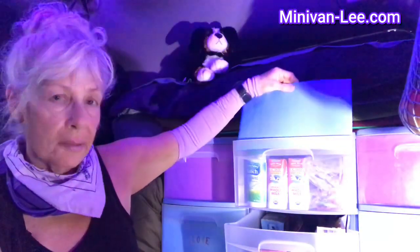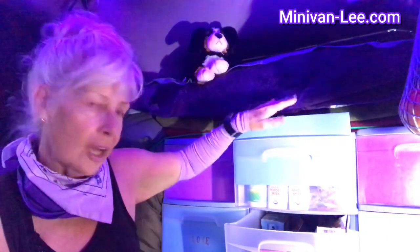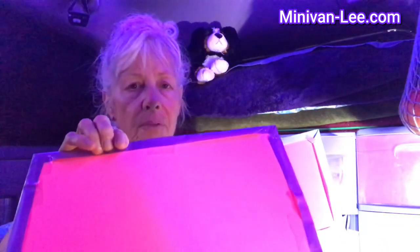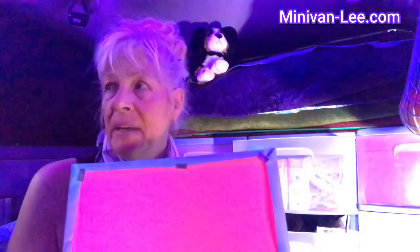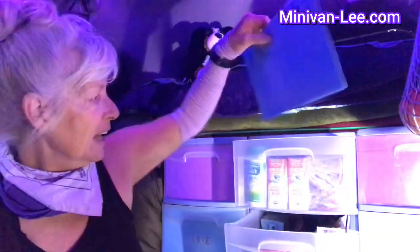I measured it and tried it first to make sure it fit, because even though it seemed like it would fit, it would kind of buckle a little bit. So I cut it, and then I cut the wrapping paper just a little bit on the other side — the bad side has a grid so it was easy to cut. I taped it, but the scotch tape wasn't the regular brand and being in a hot car kind of got to it, so I had to use duct tape. It just slips right in.